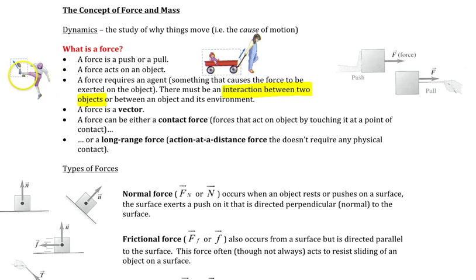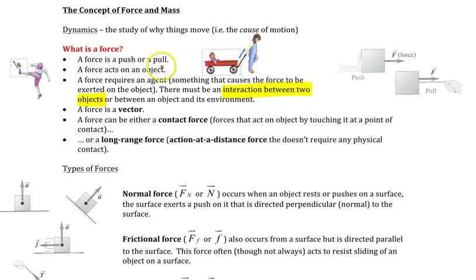Imagine you're kicking a football, and as you kick the football, there is some agent that exerts force. In this case, this would be your foot pushing a force onto the ball. So that's what we would call the agent, which causes this football to undergo some change in movement. So a force is an interaction between two objects that causes some change in movement, or if it doesn't move, then a change in its geometry, like it gets indented or something like that.